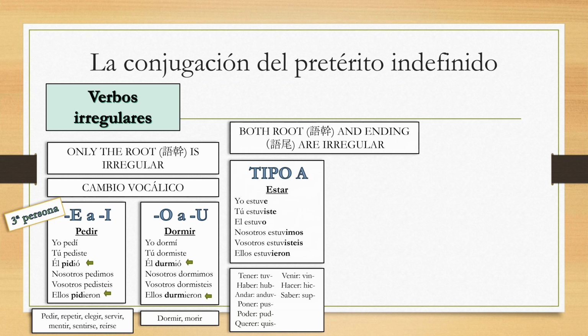Not only that, in this type tipo A, it doesn't matter if the verb is an AR, ER, or IR. All of them share the same conjugation. So it's very important that you remember this irregular type. I know it requires memorization, but I think it's important that you do if you want to learn the Spanish language.